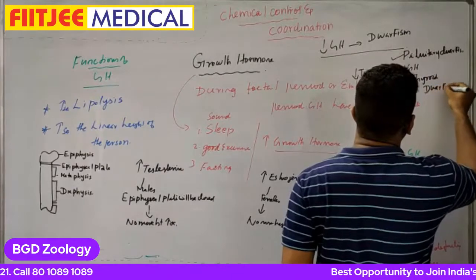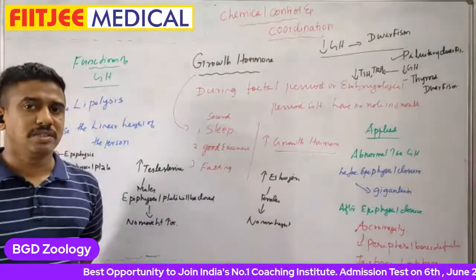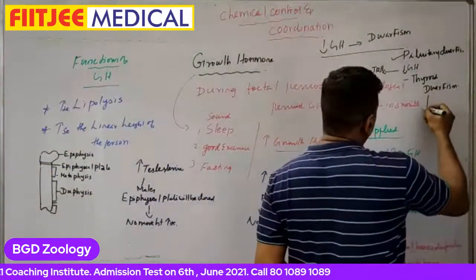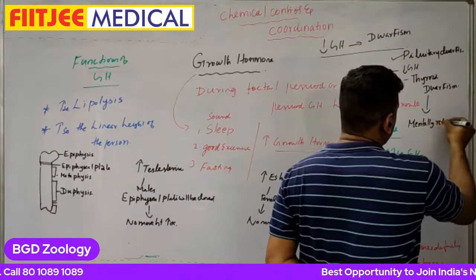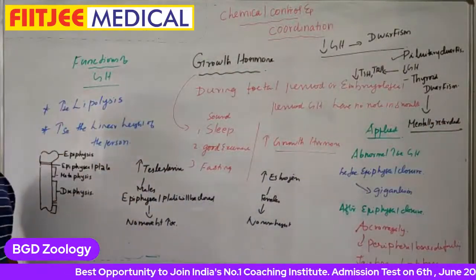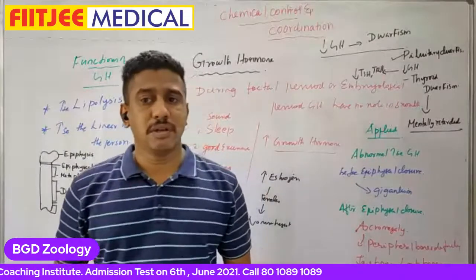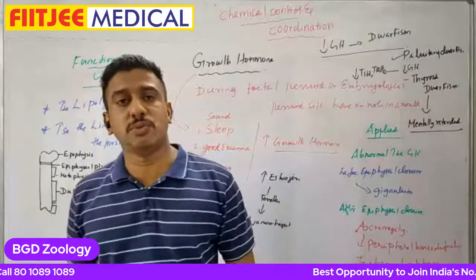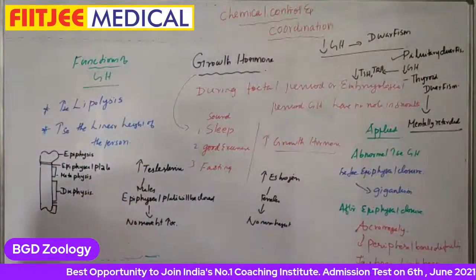Remember, thyroid dwarfism is much more dangerous than pituitary dwarfism. The reason is very simple. Because in thyroid dwarfism, 99.9% of patients will be mentally retarded. Right? That's very important. Pituitary dwarfism and thyroid dwarfism are both dwarfism, but in pituitary dwarfism mental retardation is very rare, while in thyroid dwarfism it is very common. That's the one thing you have to remember. Clear? That's the applied part in the case of growth hormone.